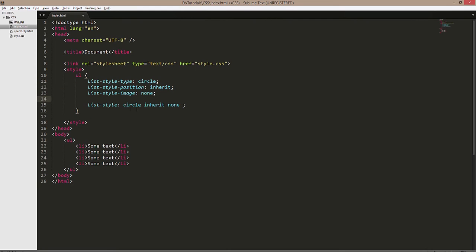The way I use list style mostly is just like this. I would just write list style and then none, because this also works. So I think the first one is the only mandatory one, since these other ones are optional. I never used list style position. Never use list style image, although it's interesting, but definitely I use this list style none a lot when I need to make menus. So that was it.